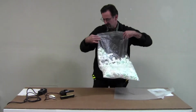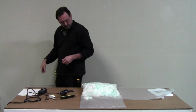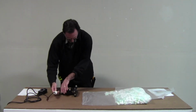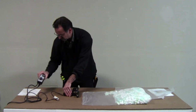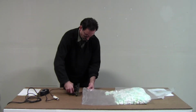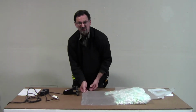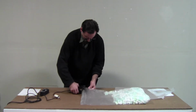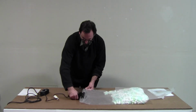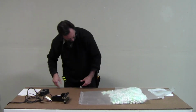So basically, the heat sealer works thusly. This is a heavy-duty heat sealer that's reduced with a rheostat, to get to just the temperature that it's going to basically fuse these two layers together very rapidly. So this takes very little time. Literally just a quick clip like this melts all the way through both of them and provides a good seal.